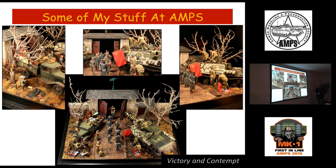Next. This is the piece I have here this year, and this is a piece called Victory and Contempt, and this was showing the end of the war. Basically, I wanted to give a perspective from a prisoner's perspective. So you've got this line of Germans coming through here, and I wanted to have this effect of these Russians basically surrounding on top of them and on the sides, just jeering at them and giving them pretty much a hard time as they were going into captivity. And I love this little Bravo 6 figure set back here, and I love this guy. He's kicking the crap out of the guy in the back because he's not caught up.